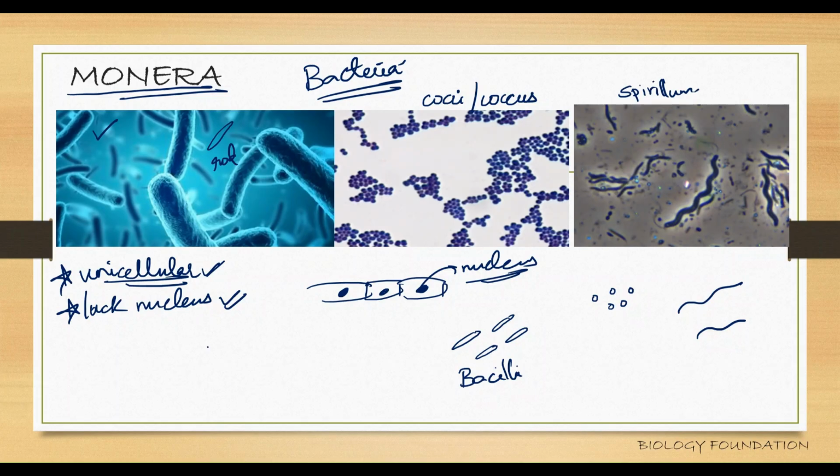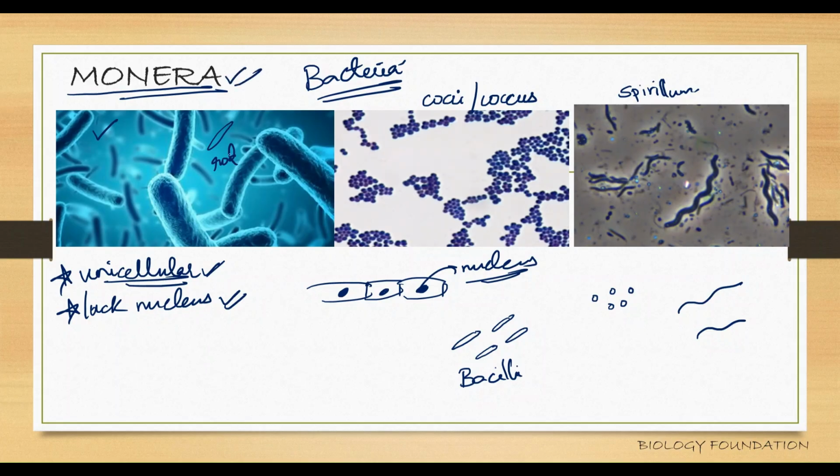Try to understand, bacteria are minute organisms which are present in nature. These are unicellular, they do not have any nucleus. Unlike plants and animals, plants have a nucleus in their cell, animals do have a nucleus in the cell, but bacteria lack the cell nucleus. Bacteria are unicellular, they have a single cell, but they lack a nucleus. Hence Whittaker placed these organisms in a separate kingdom known as Monera.